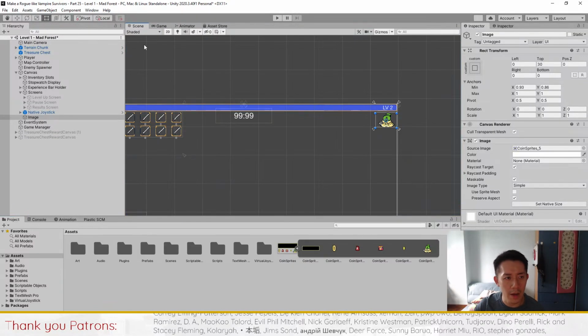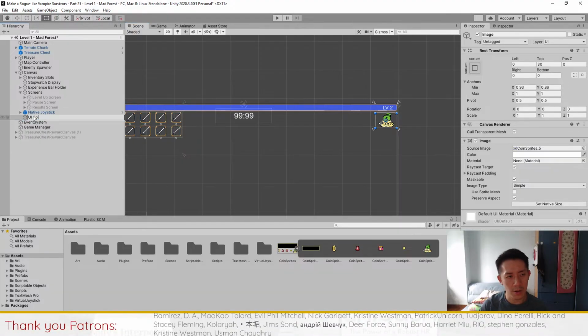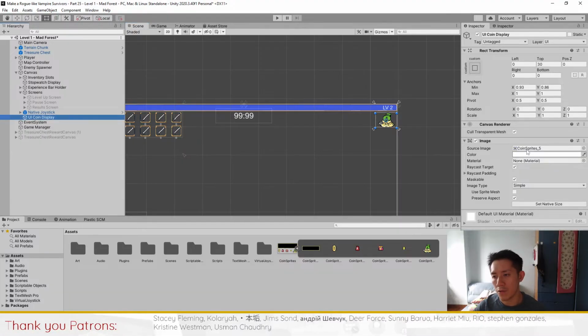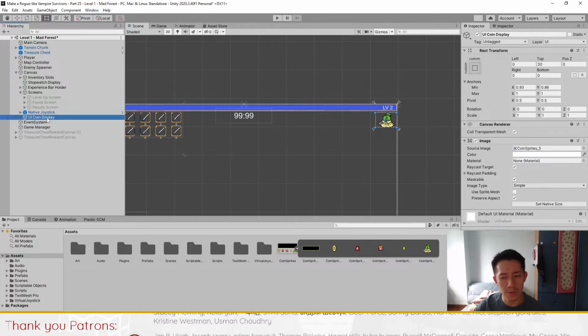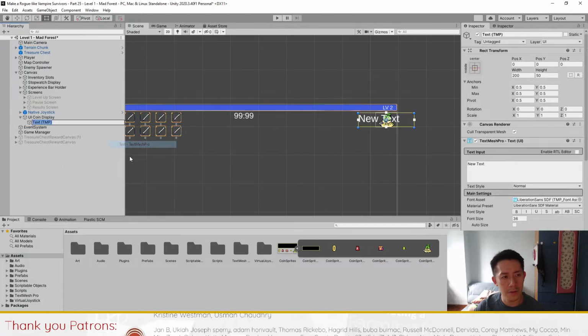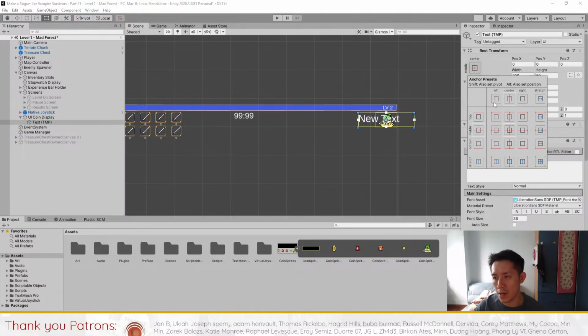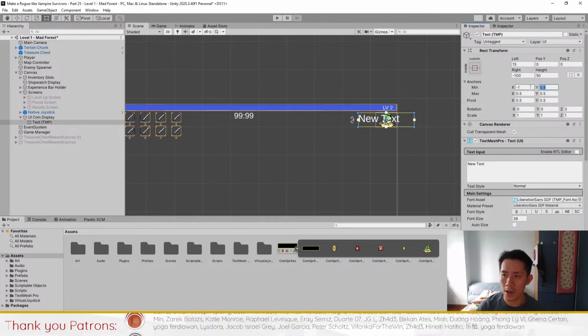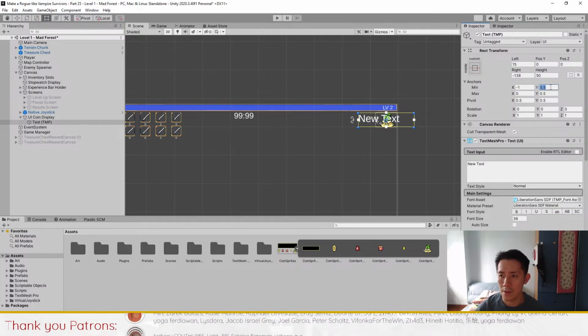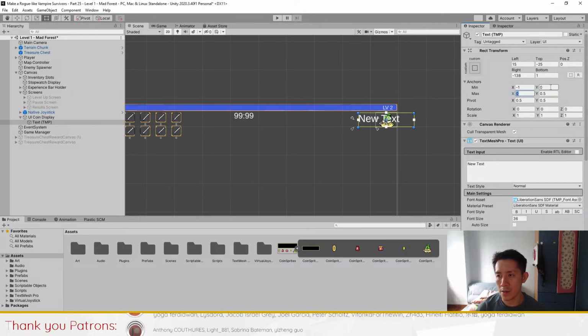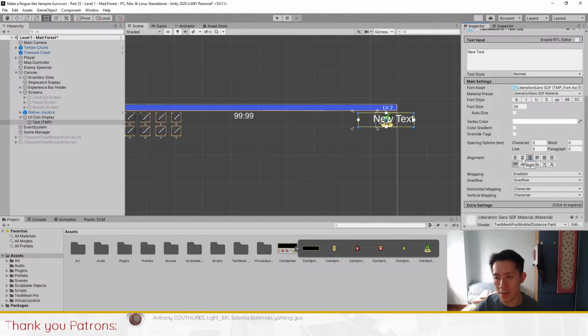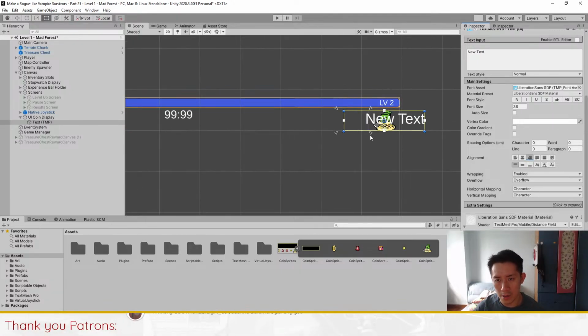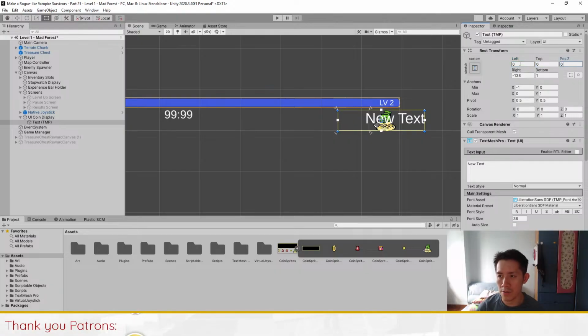And of course, let me just call this the UI coin display as well. And then of course, we'll have to add a text element to the UI coin display right here. And this one, I'm gonna set the X here to minus 1 and 0. And then this will be 0 and 1, like this. So what I'm aligning the text to do is basically I'm aligning the text all the way here. I just gotta zero all the values here, and then you'll be able to see. I'm putting the text box over here.